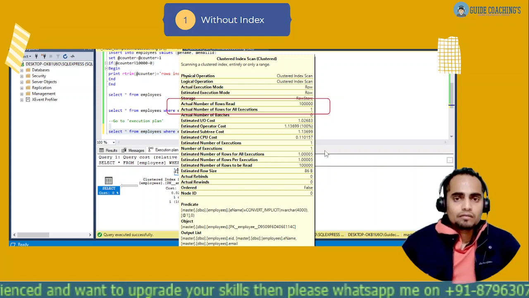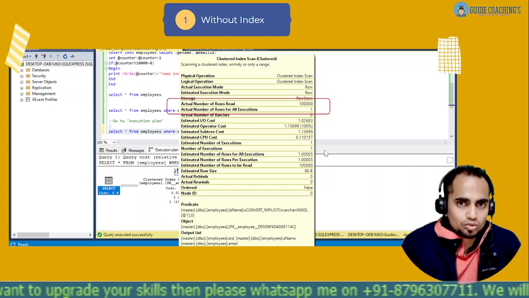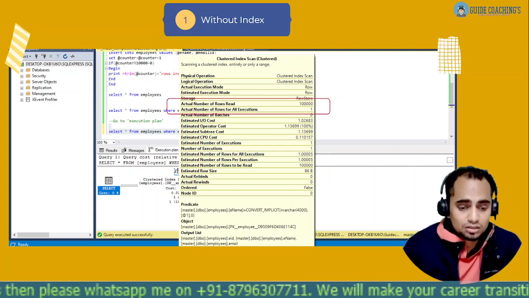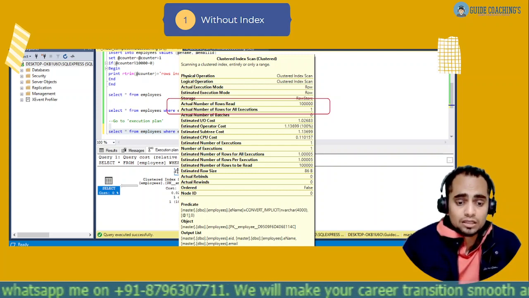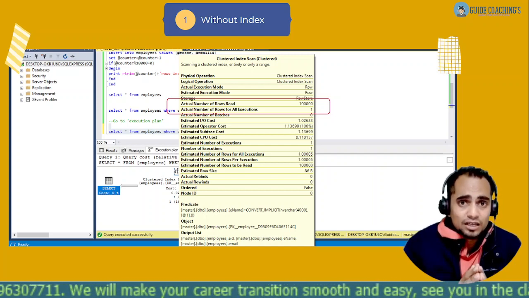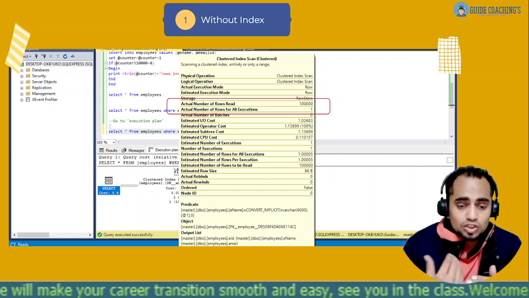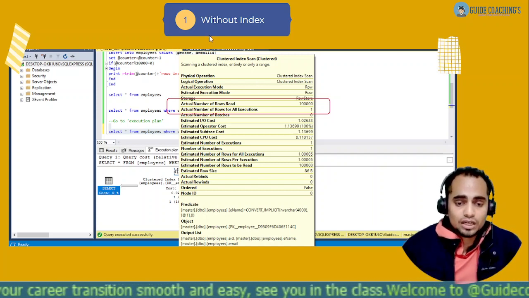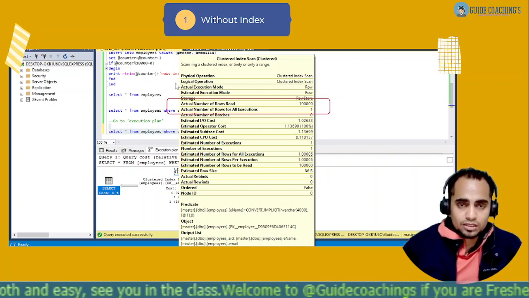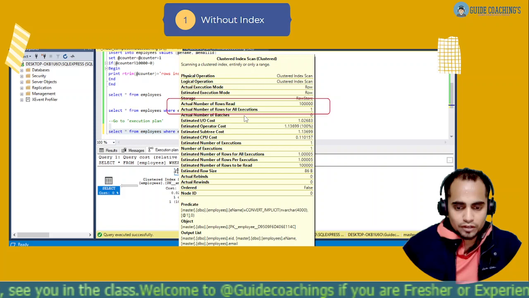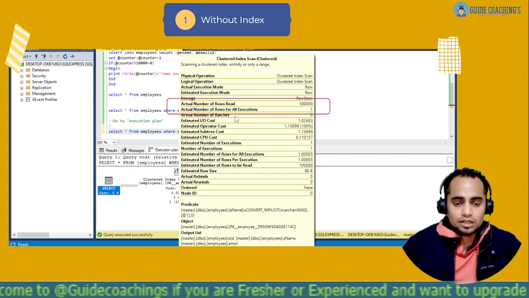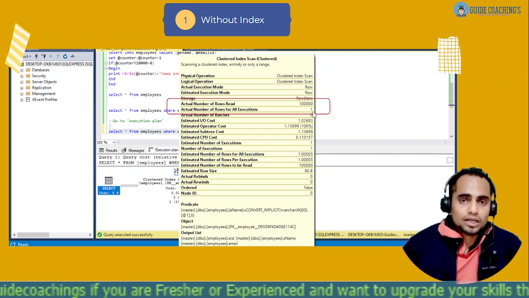Now why are we using the index? As I mentioned, it makes your process faster. If you don't use an index, and you just create your table and then execute it, what happens without indexing? We are going to see this in practical as well. So I will quickly take you to the practical window, and I'll show you the actual number of rows, which was 1 million.